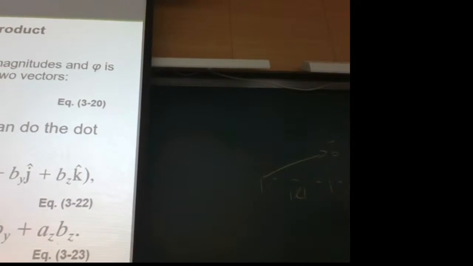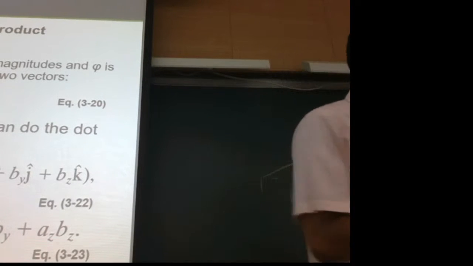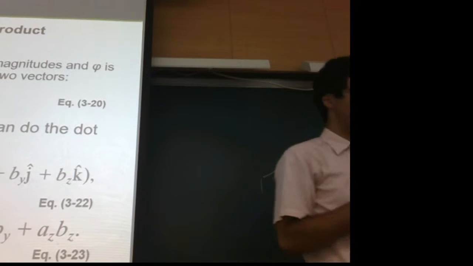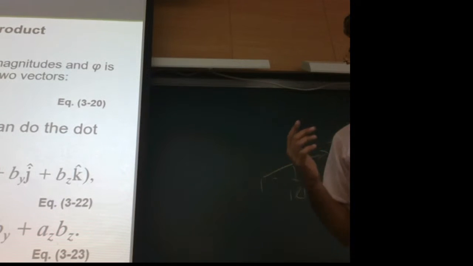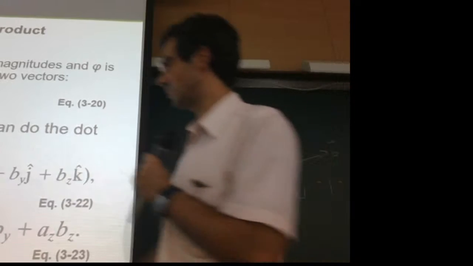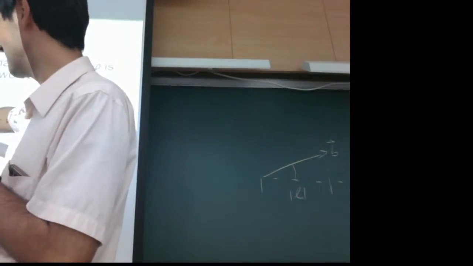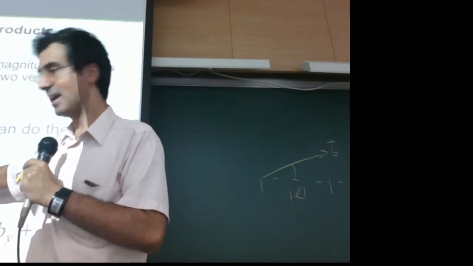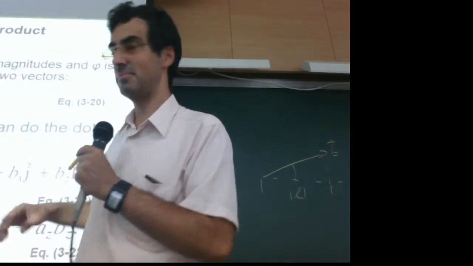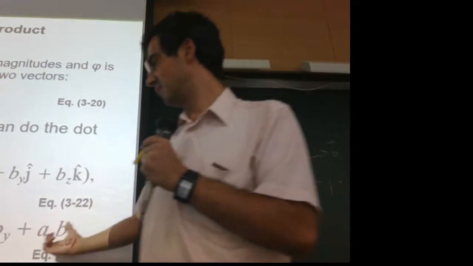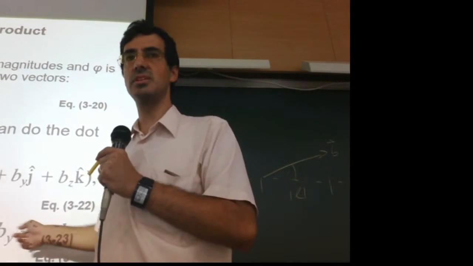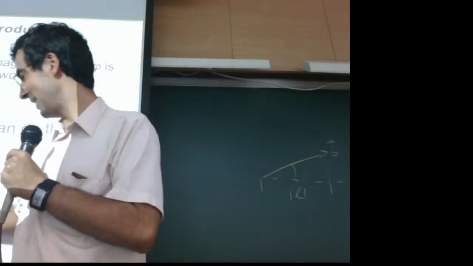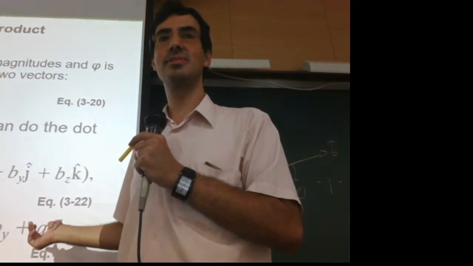So, yes, L is a. Okay, and so yes, you could just use cosine for that. And if you wanted to calculate the components, this is actually much nicer because you would simply calculate ax times bx plus ay times by plus az times bz. Again, this has to be a length, right? So they cannot be vectors in that sum. So that's why this time we're actually adding components of vectors.